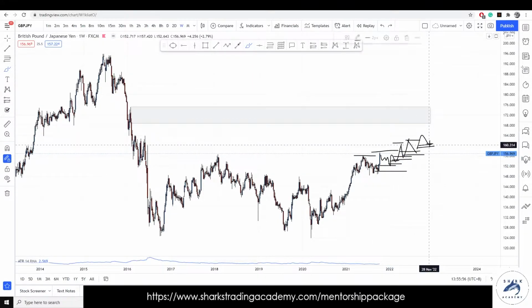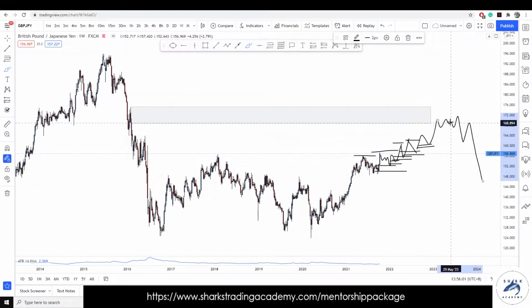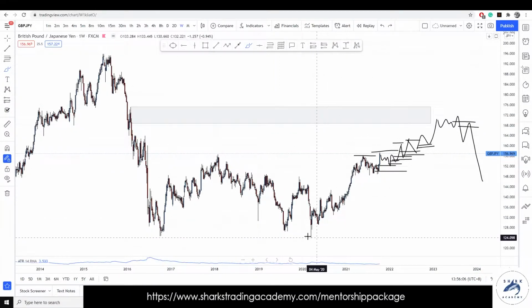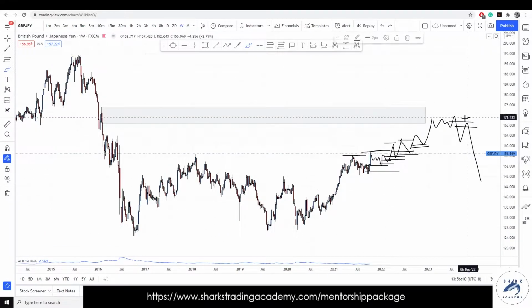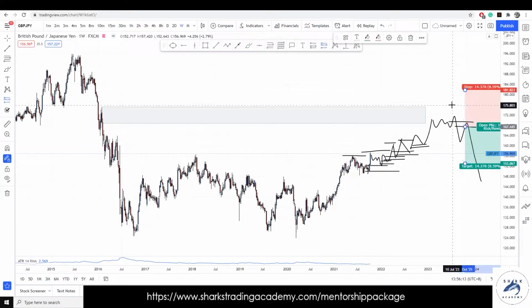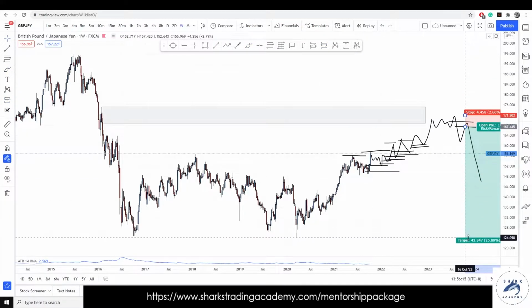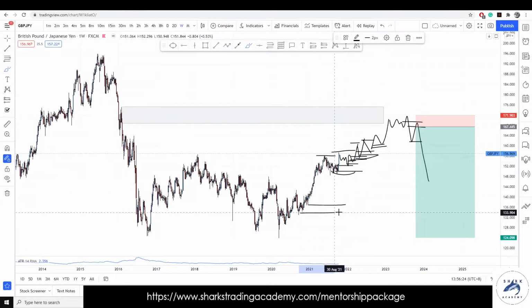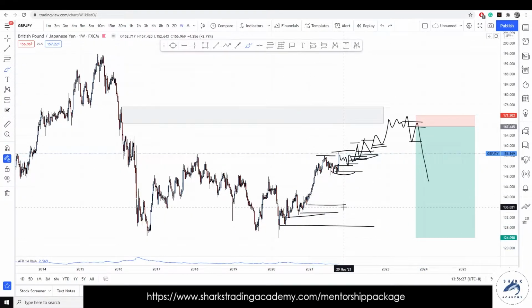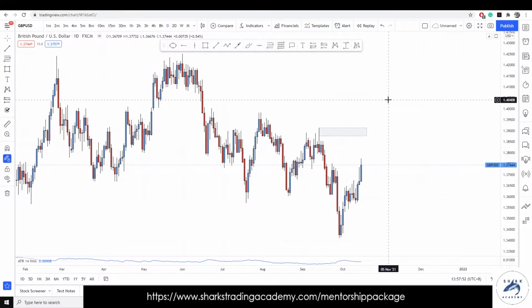So this is going to happen into this supply zone, then wait for the shift in structure to take sells lower. So this is going to bring us down all the way towards these liquidity lows. Ultimately, this is where we are targeting. So if you are a seller here, are you going to hold your trade all the way down towards this level? You could, right? But you understand that the range that we are working with, you are going to take some partials over here, and all of the liquidity lows over here will be used as your partial profits. Next up, pound dollar.